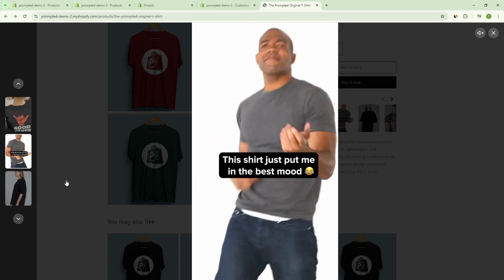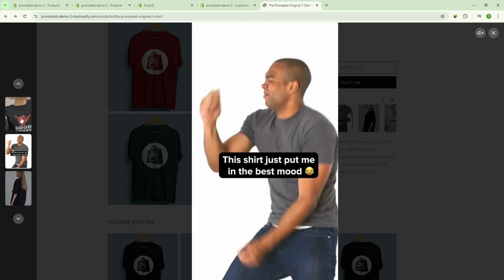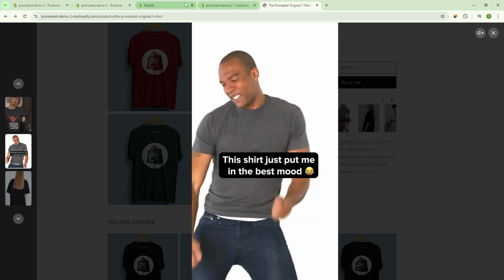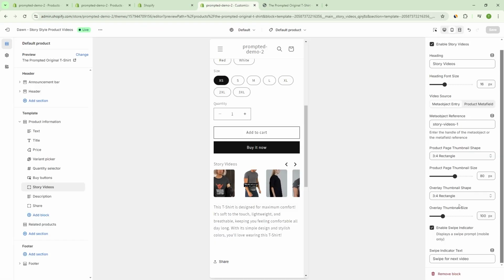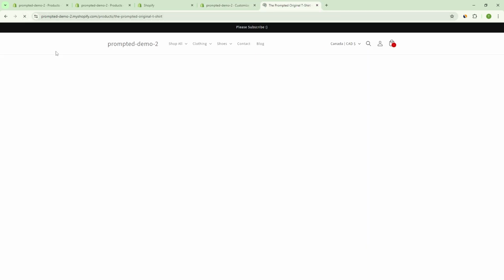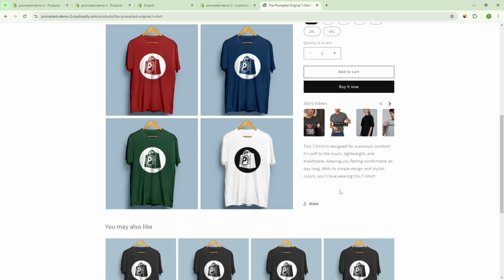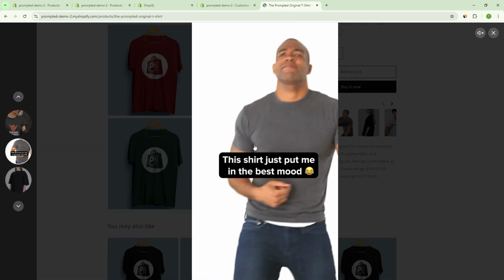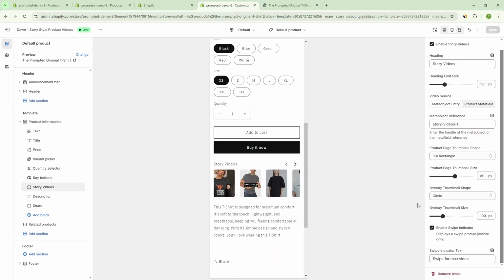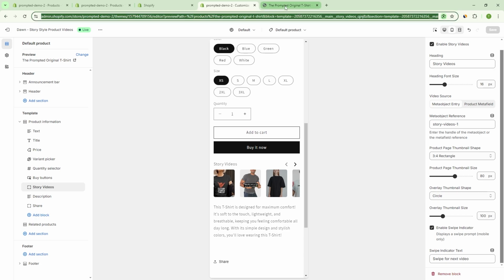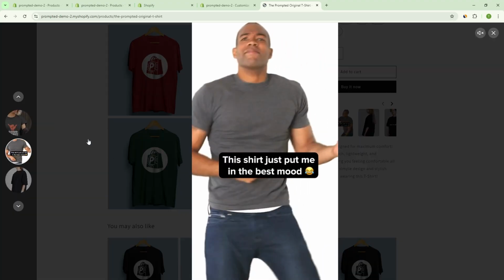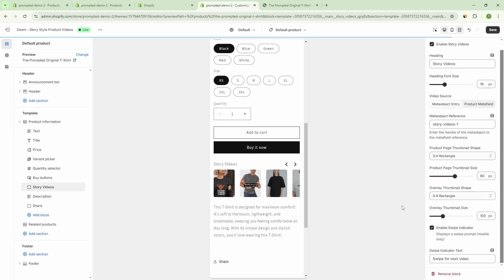So in desktop, we've got these thumbnails here, and we can adjust those shapes as well. So let's show that right now. We can say make this a circle, and then when we open this up, I guess we have to save and open it up on our live site. So we'll refresh, and there we go. We've got these circles. And so the same thing, we can adjust the different shapes of it and the size of these thumbnails to make it however you like. Okay, let's change that back to the rectangle.